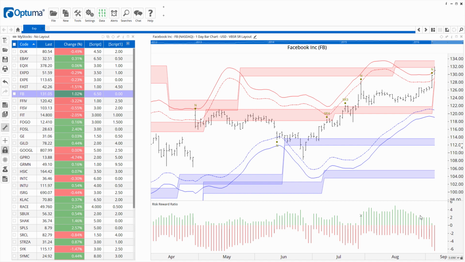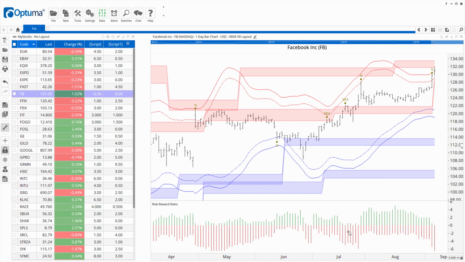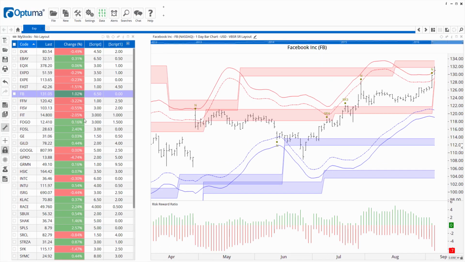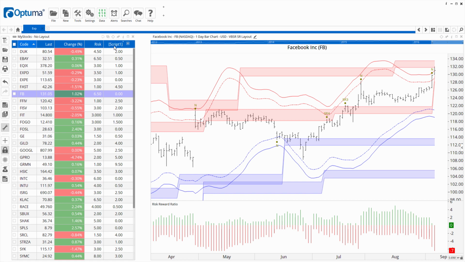So when I turn on the values in the price scale, just right click on that tool, go to properties, showing price scale. You can see here that Facebook, so this is risk. I can rename that column. So this is all based on where the current price is in relation to those support and resistance bands on the chart.